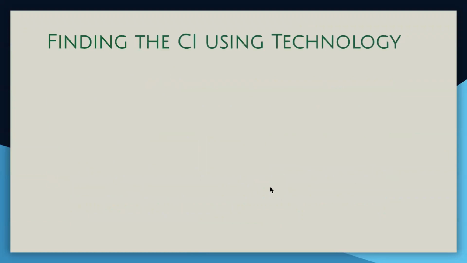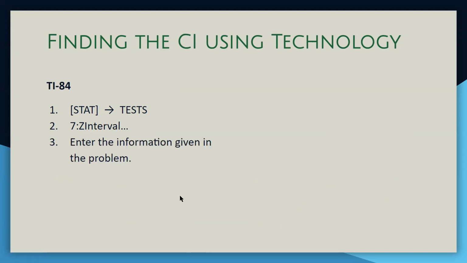The upside for us is if we're using technology, the calculator is going to do that behind the scenes. So if you're using a TI-84, you're going to press Stat, and then you're going to go over to the Test menu. You're going to go down to option 7, which is the interval. So this is an interval for the mean, and we're using the standard normal curve. And you're going to see a bunch of prompts for information, and you should fill in those prompts as directed on the calculator.